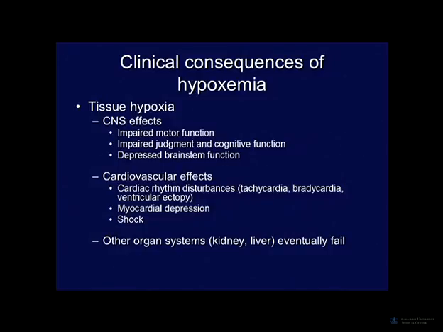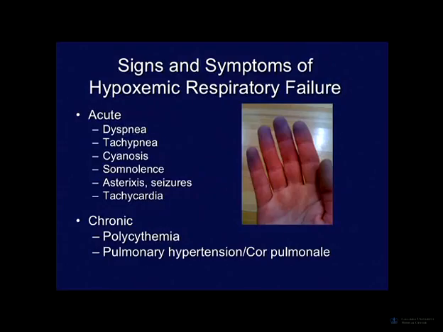There are cardiovascular effects. Every organ needs oxygen. So cardiac rhythm disturbances: you could be tachycardic, bradycardic. You can have arrhythmias. You could have myocardial depression. You could develop a myocardial infarction from not enough oxygen supply. You can go into shock as a result of that. And then other organ systems, kidney failure, liver failure, ultimately occur as the oxygen levels in the tissues drop and the oxygen supply for metabolic activity falls.